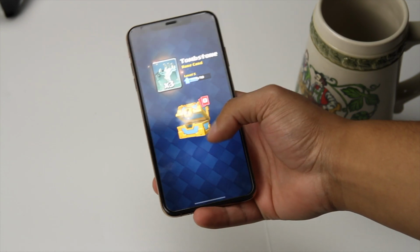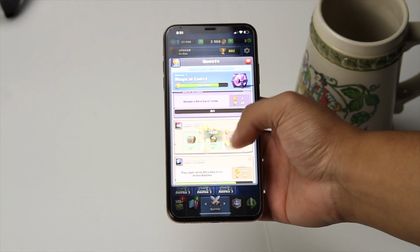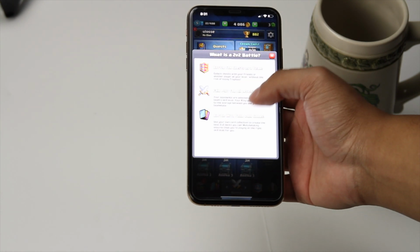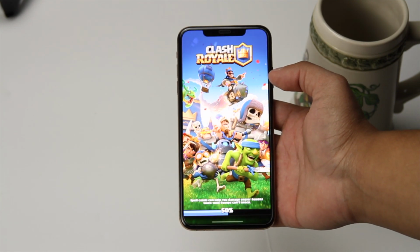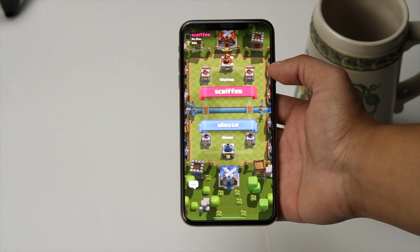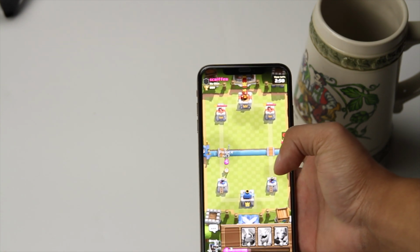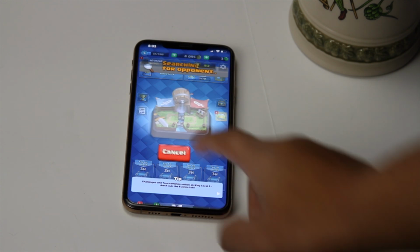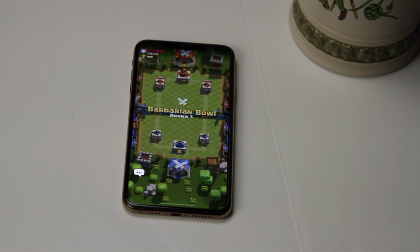Compared to the Note 9, as you guys know, I had the Note 9. When I took it to work, I would be out from 9 a.m. to 10 p.m., and I would be coming home with 20% battery life in the Note 9, which has a 4,000 milliamp battery. And the iPhone XS Max has a 3,174 milliamp battery, and when I took it out at 9 a.m. and came back home at 10 p.m., the battery would be at around 50 to 40%, and I was just mind blown at how good the battery life was, how long it lasted. I was able to play games and just use my phone much longer than the Note 9.